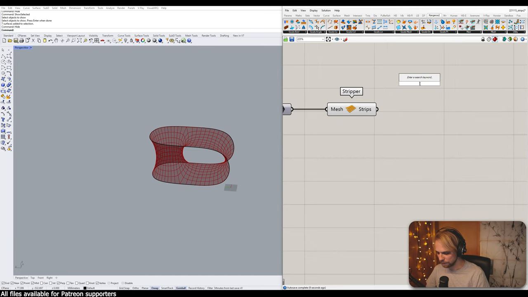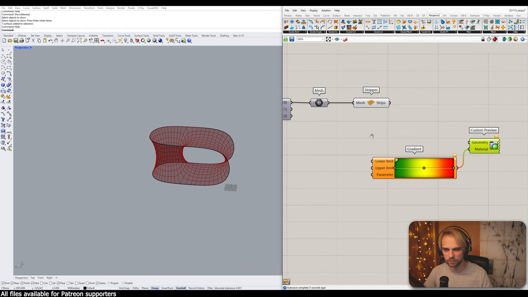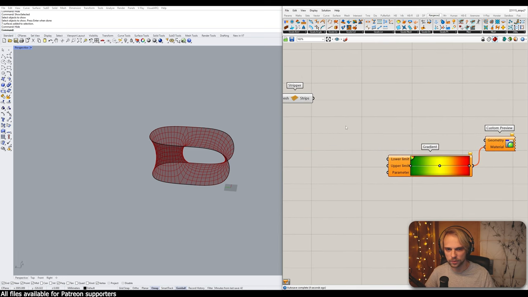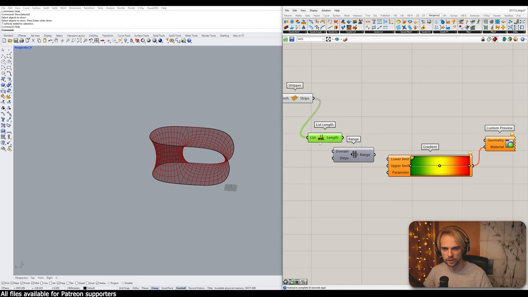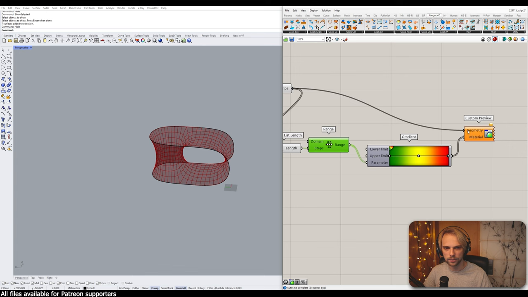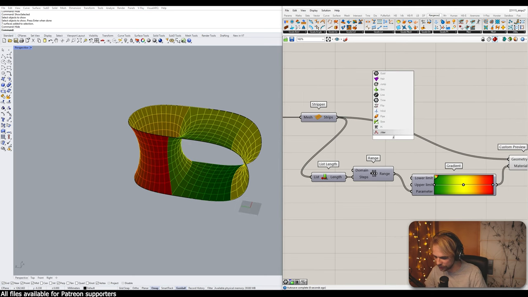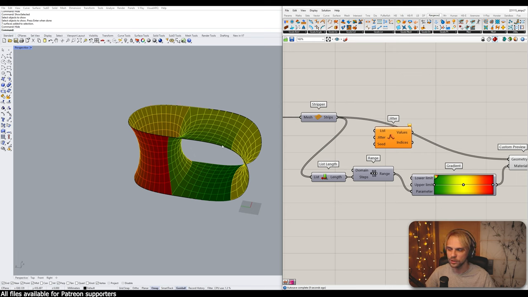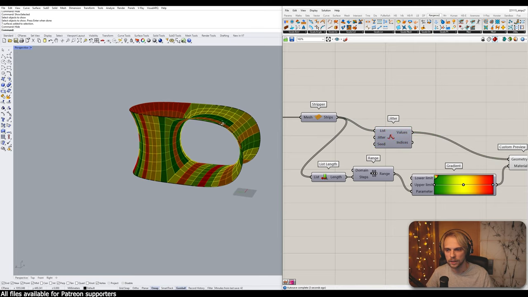And if I were to say, let's color it. So I'm just going to create a gradient. Quick one, gradient, custom preview, like that. We've done this multiple times on this channel, so I'm not going to explain it too much. Range, or not curve, list length, measure the length of the strips, that's the amount of steps within the range, the parameter, and the strips go in here. Oh yeah, and the strips need to be jittered, because they're placed too neatly. So we jitter the whole damn thing. There we go. And we get ourselves the strips.